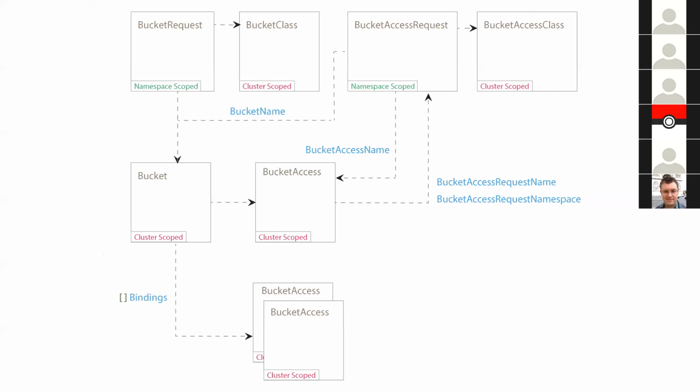No, I'm actually suggesting it's more than that. When you're doing a bucket access class, in other words, instead of the bucket access request having to know that it's greenfield or brownfield, we make the bucket access class know whether it's greenfield or brownfield. Right. And so it's the one that contains the reference to the bucket. And we did that in the old library design to unburden the user from having to know the name of the bucket.